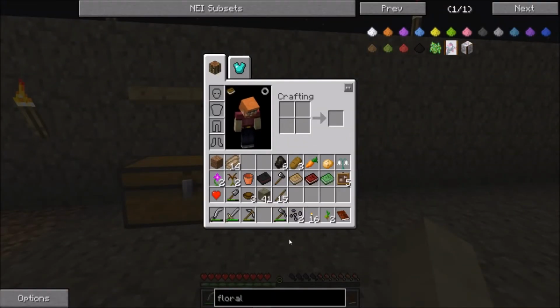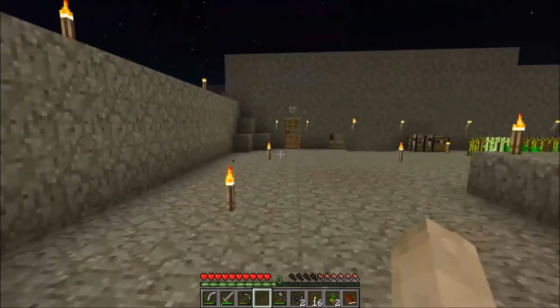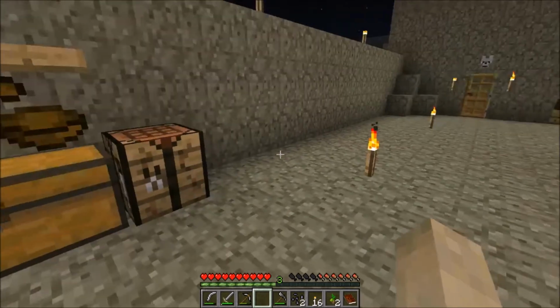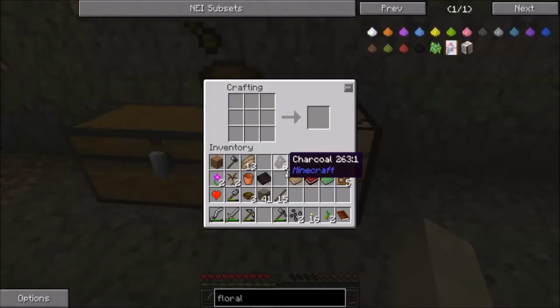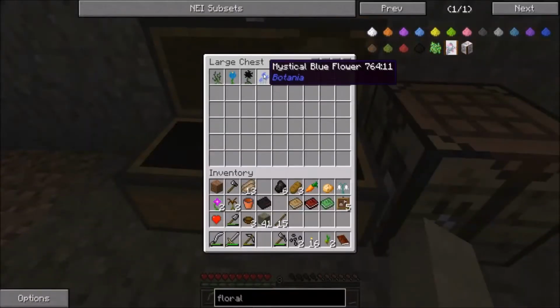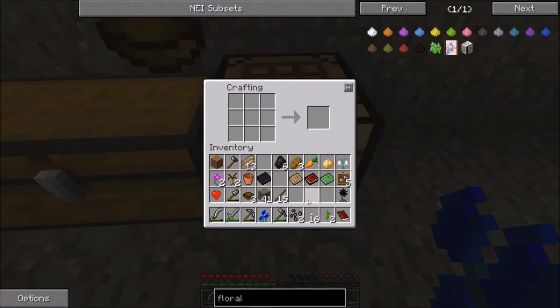Also, what I'd like to do is make another crafting bench that's relatively close by to here as well, so we don't have to go running all over the place to be able to craft some of these things. So let's look at the different items we need to make here. We need to make more floral fertilizers.